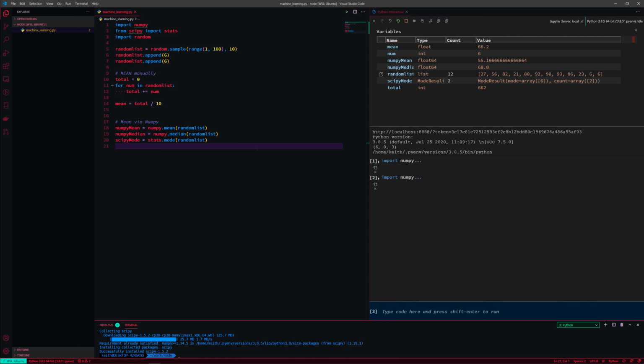Great. So now that we've seen an example of mean, median, and mode in code, let's go ahead and check out what a standard deviation is. In essence, a standard deviation is a numerical value, a number, that gives an idea of how spread apart values are from each other. Low standard deviations mean that all the numbers are closely clustered, and higher standard deviations mean that the numbers are spread out. Calculating the standard deviation is a common thing to do when building or using a machine learning algorithm.